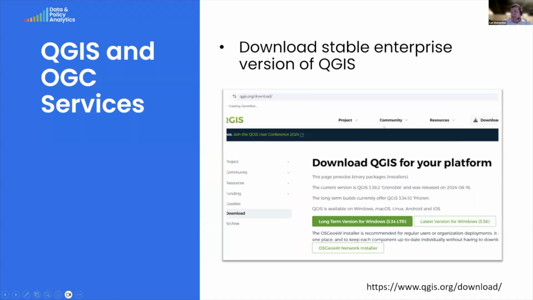I'd mentioned QGIS, and if you haven't used this, this is a worthy competitor to ArcGIS Pro. It's absolutely free. They have a version called Long Term for Windows, which is a stable enterprise version. This is something that corporations use in-house. It's got all the same stuff as ArcGIS Pro, maybe, and some more. You have Python automation capabilities. So if you haven't used that before, I highly recommend testing it out, because it allows you to do a free download and use the imagery and data we have without additional cost.